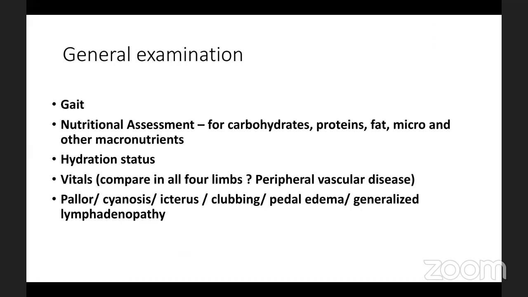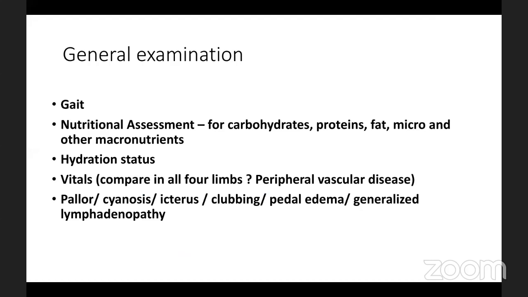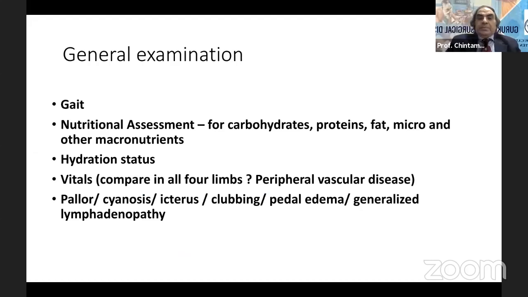Assess for nutrition. Often you're in medicine or even in gynae, you say patient is moderately built and moderately nourished, which is not correct. And what do you do? You will describe it by dividing it into three very major issues: carbohydrates, proteins, fats, and micro and macronutrients. It's very easy to do and always have an objective clinical assessment. I'm not talking about biochemistry. I'm talking about clinical examination, not biochemical.